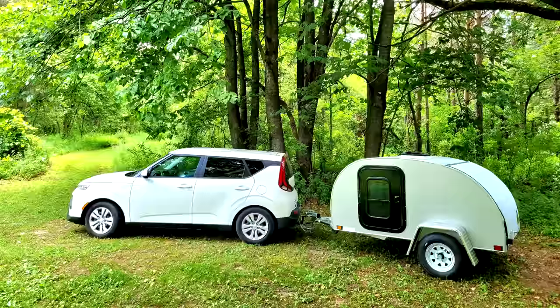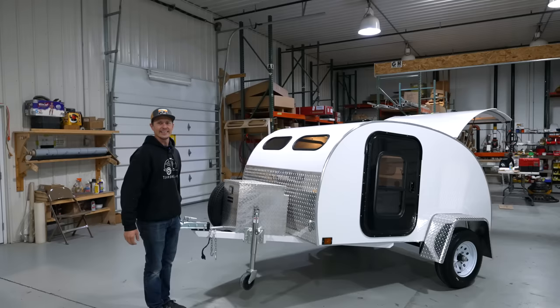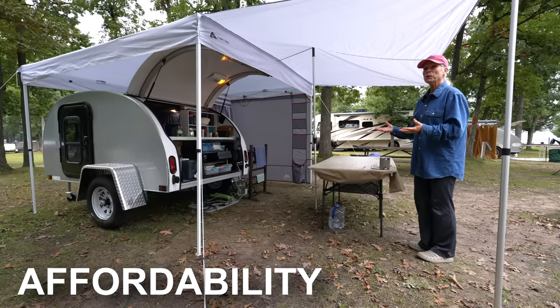A big part of it was that I could park and also wheel it around on the third wheel in the front. That was helpful for me. The other part that intrigued me so much was first the cost — it was very low cost, and that was important for sure for my needs.